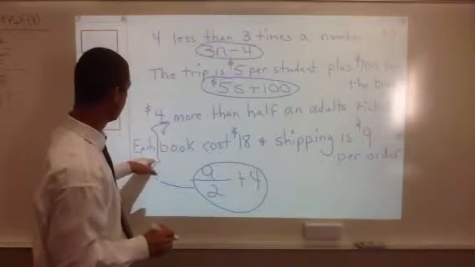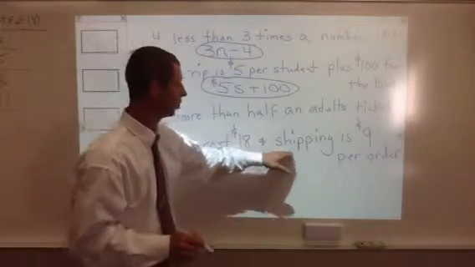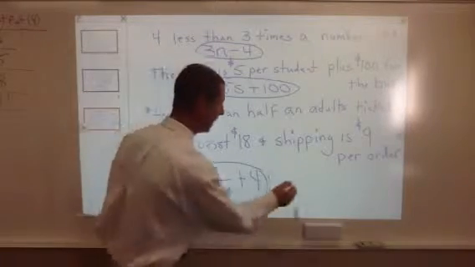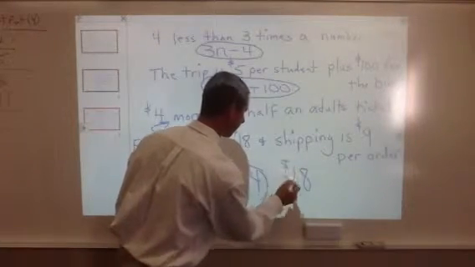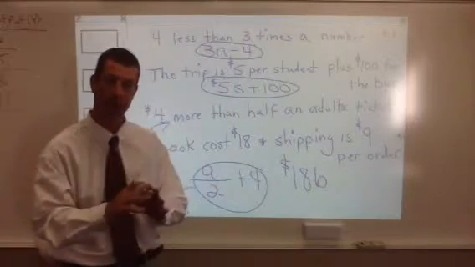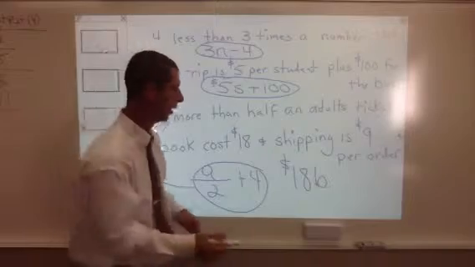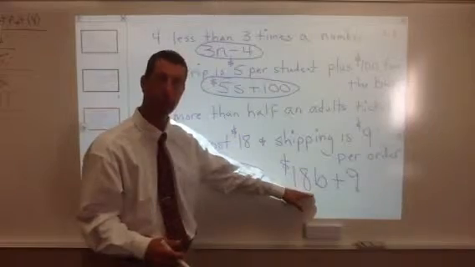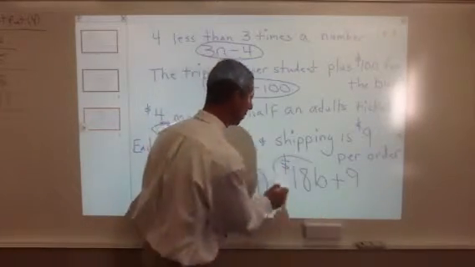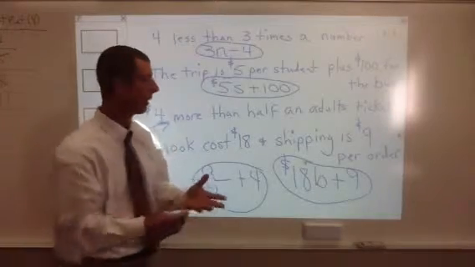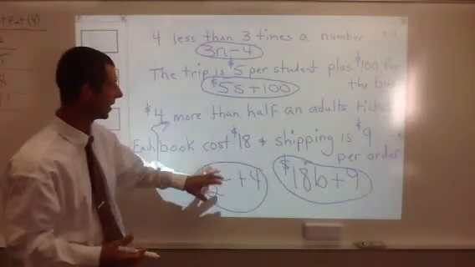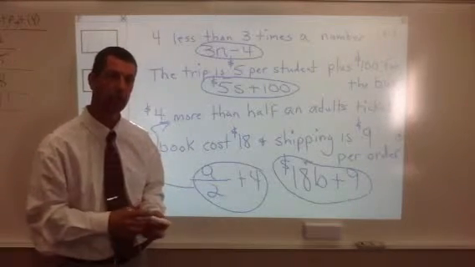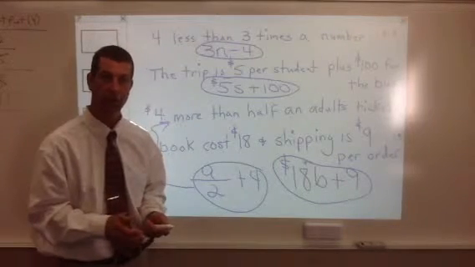Okay, and the last one I have, each book costs $18 and shipping is $9 per order. So $18 per book, so 18B, and they've got a flat shipping rate of $9 for the order. So we just add 9 onto this. And because of order of operations, we multiply first anyway, we don't need parentheses or anything else. So hopefully that gives you a better idea of how you take these and get them down into an algebraic expression, because that can be the hardest part while working with functions. And this is out of chapter 1, section 5 of the textbook.